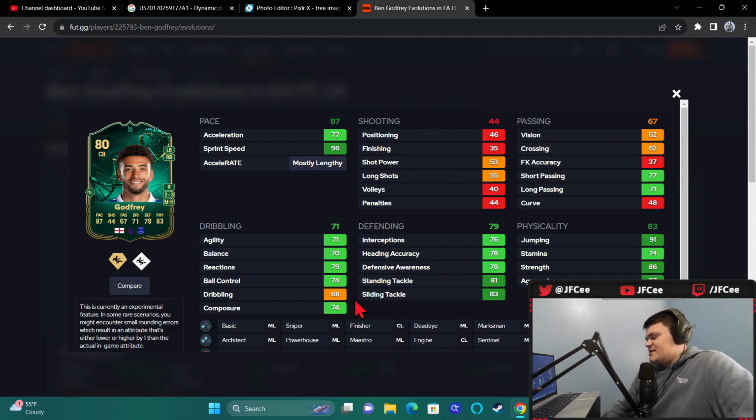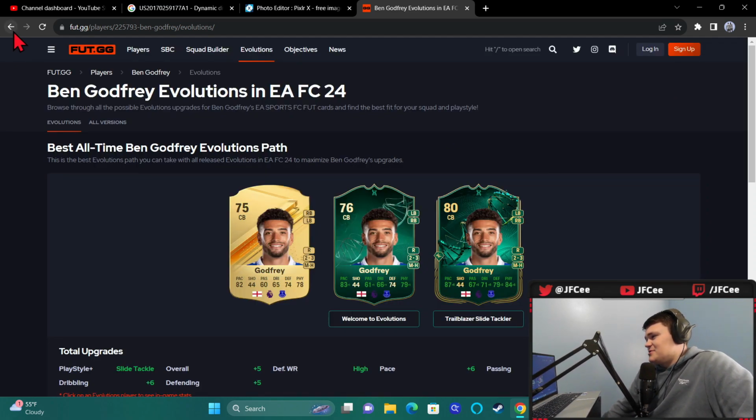You put a shadow on him, his acceleration goes up to like mid 80s with defending up to mid 80s basically. I mean, that's wild. That is a very good card. Godfrey's probably going to be one of your best options because he can play center back, right? I mean, that's a crazy option.